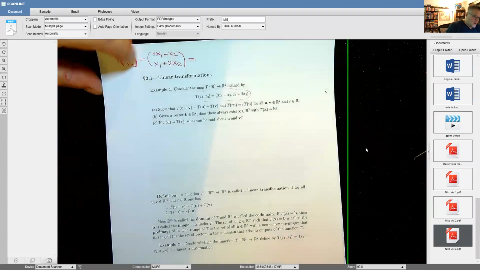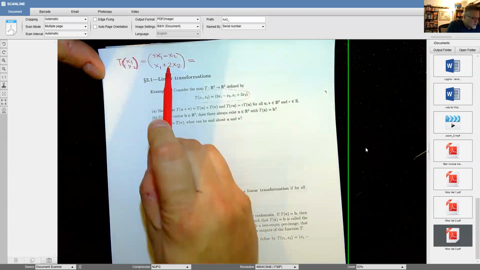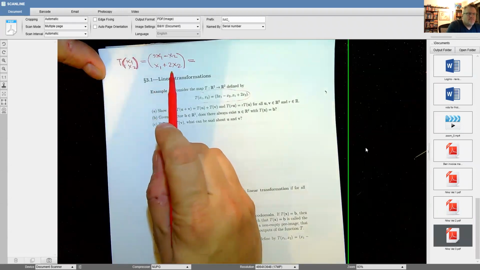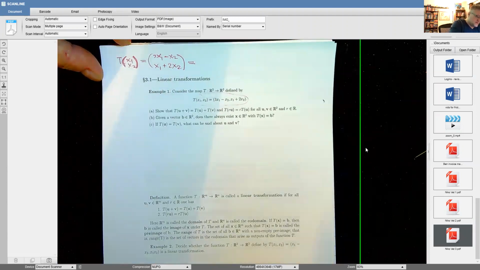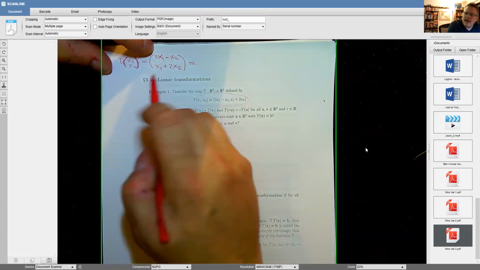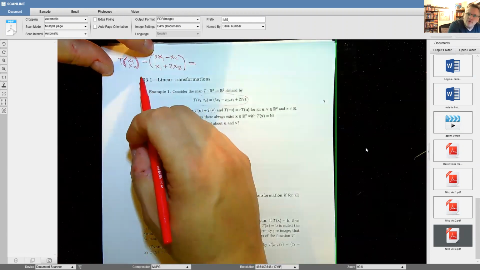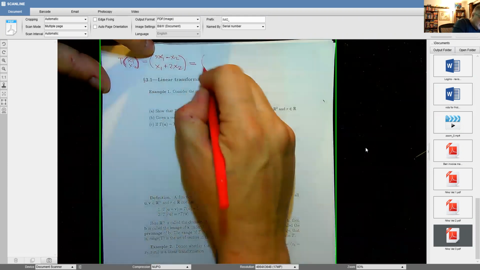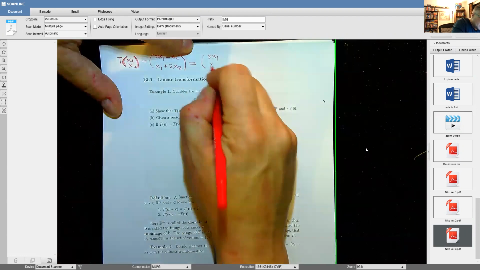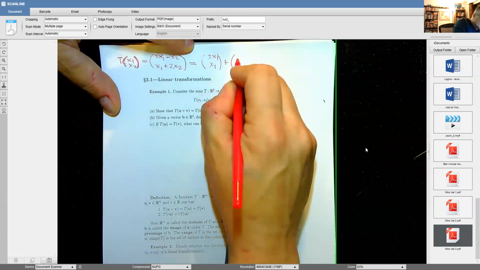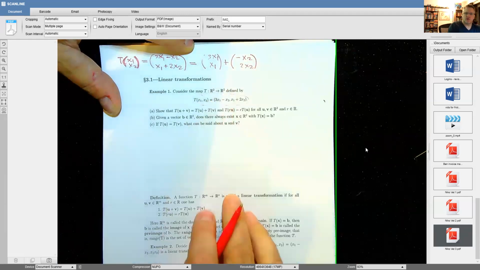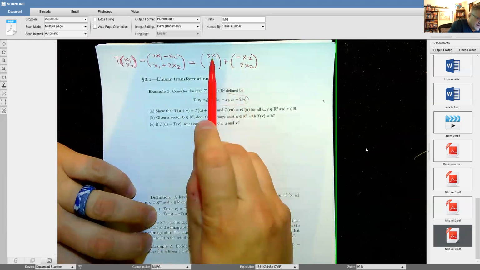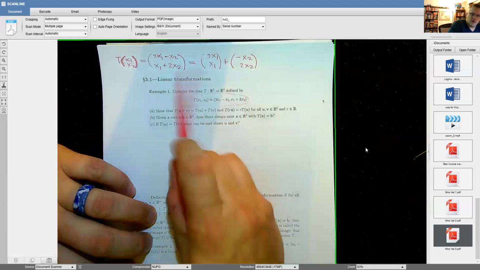Okay, so I'm going to write it like this, but I want to also write it in a form for which I'm going to be able to use our matrix properties. And so I'm going to separate this. Remember how we add vectors? You add component-wise, and you can also scalar multiply. And so what I'm going to do is break this up into a sum where I have the x1 terms in one vector and the x2 terms in another. So certainly that's true, because if you were to add those, you would add corresponding components, and you would get that.